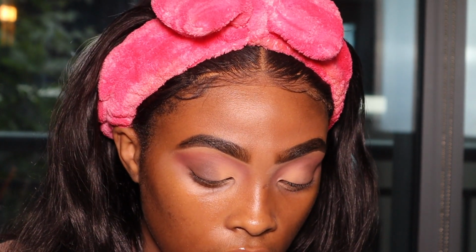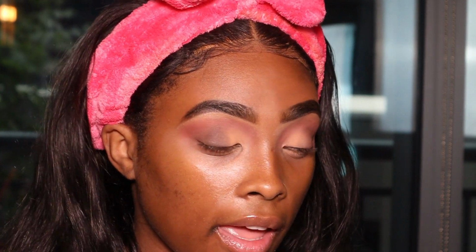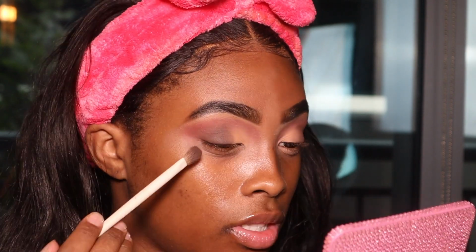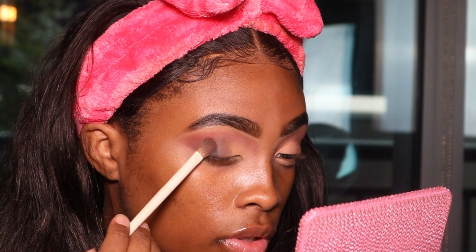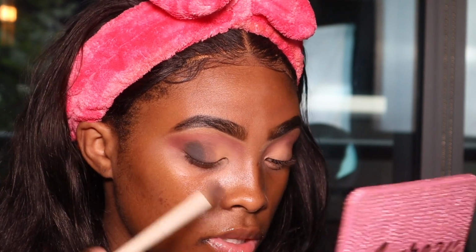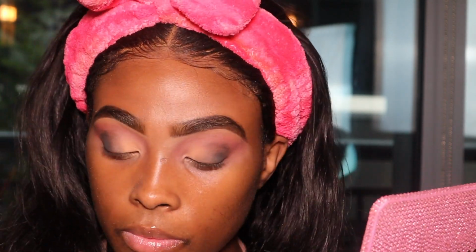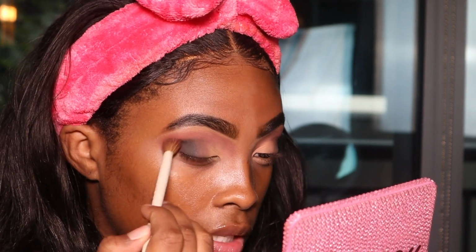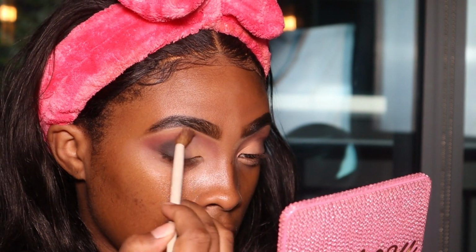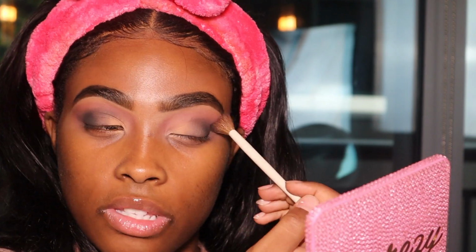Same brush, and it's both a dark shadow. We're going to take the Noir, which is a really bomb black, and you can buy Anastasia shadows individually, I believe. I don't know if you still can, but I feel like you should be able to. I'm actually going to take my bigger blending brush and blend. Use that one to blend, and now I'm blending it inwards. Add some more black.